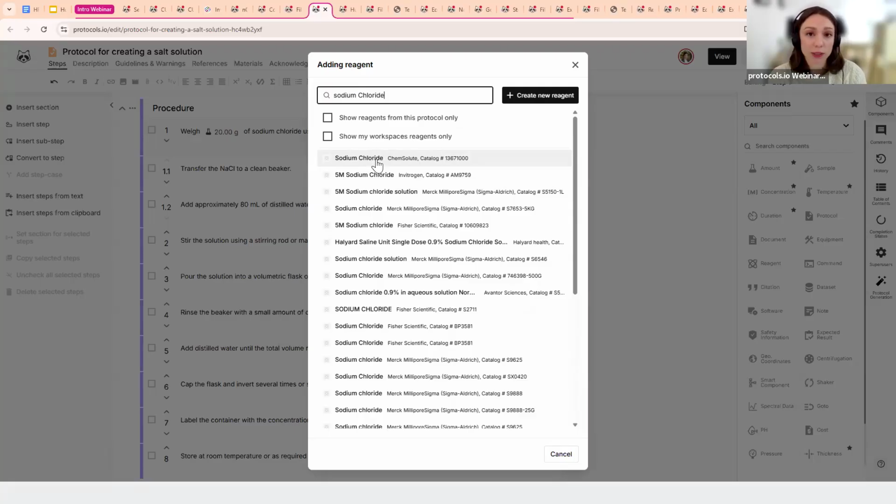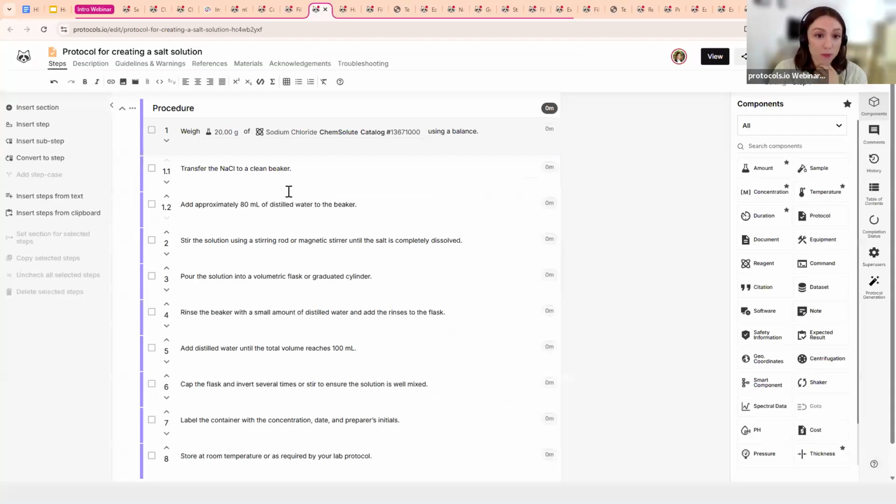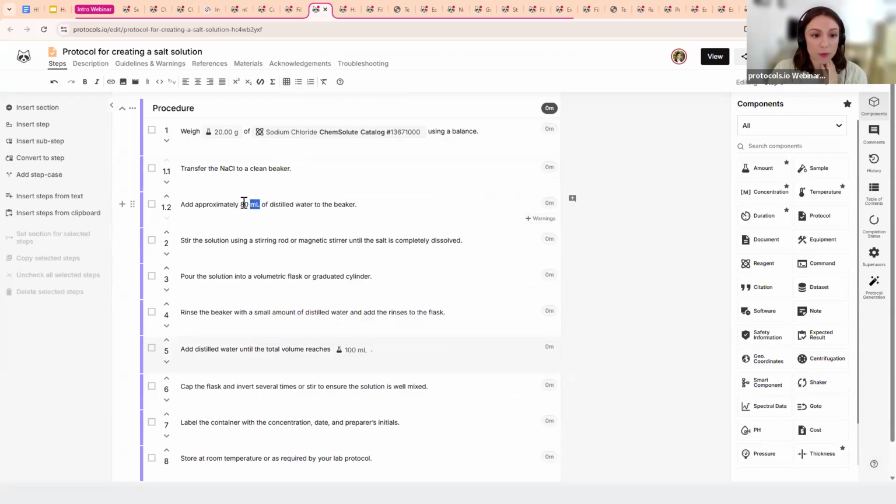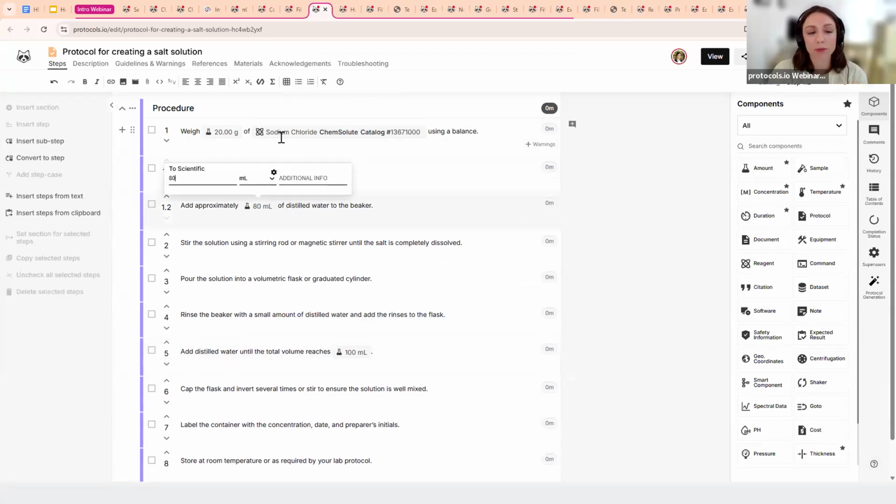An antibody from one supplier, the protocol might work. If there's an antibody from a different supplier, all of a sudden it doesn't work. So it can be really important to put in that information. Again, that will be in that component format. I've got a couple of other amounts in here. And when I put this information in this component format, it means that it's easy for the system to read and understand it, and it becomes a lot more reusable.